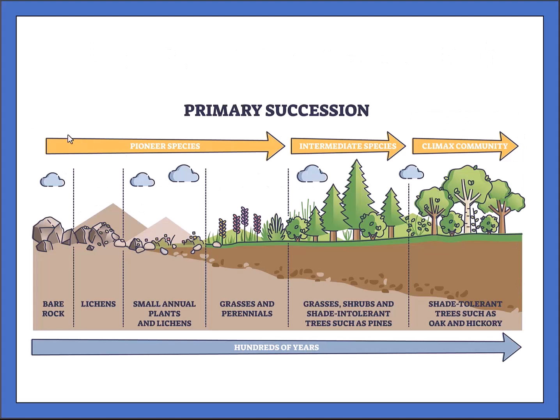So here's an example or a picture of primary succession. We start with bare rock. There is no soil there. And lichens and pioneer species begin to move in and add to the soil as they use their roots to dig through the bare rock, and also when they die and decompose, and they add to the topsoil. So slowly that soil builds up over time, and then it can support larger and larger organisms until we reach something called a climax community. And this can take hundreds of years.